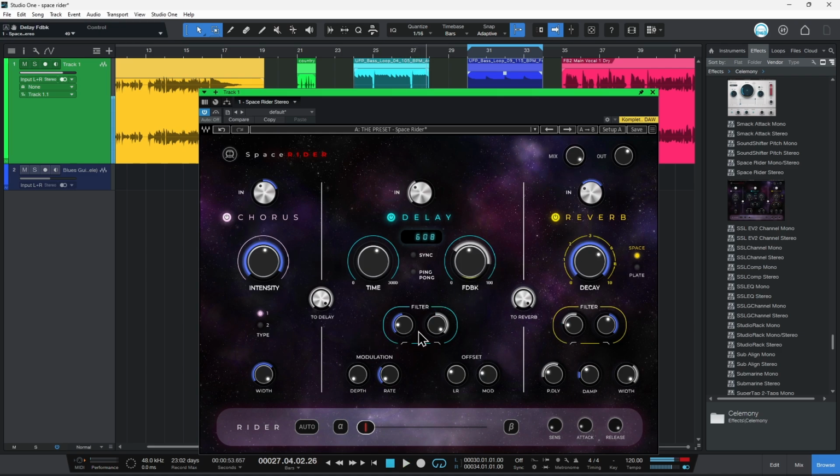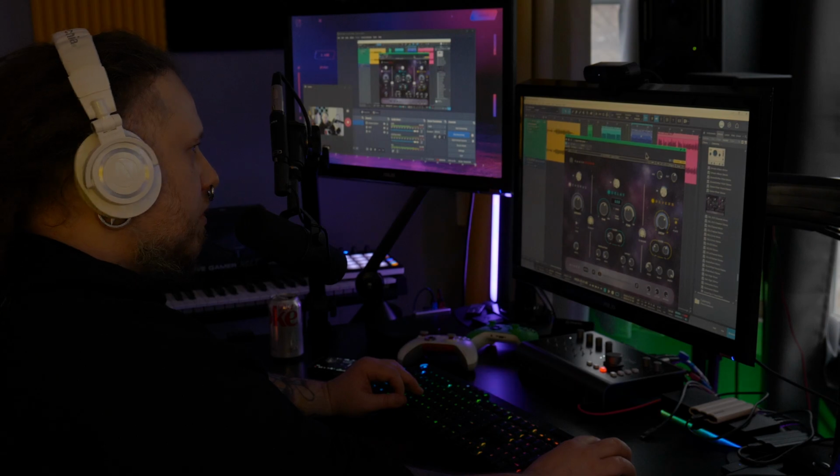If that low end builds up too much, you can start to filter your delay and your reverb there. Right, so pretty cool stuff overall.